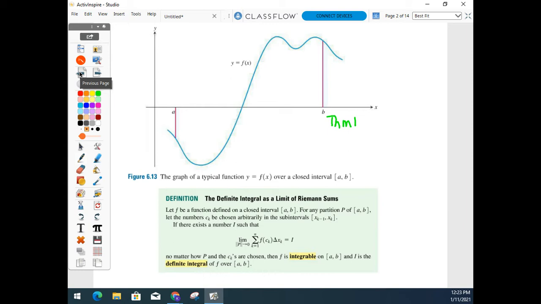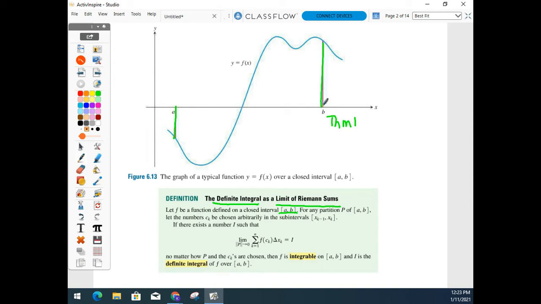So if we have a function, we have this graph all the way through. We've been talking about determining area between the curve and the x-axis. So we're now going to combine the word integral as a limit of Riemann sums. All right, so when we're looking at our interval from A to B, we're going to start from A and go all the way to B.